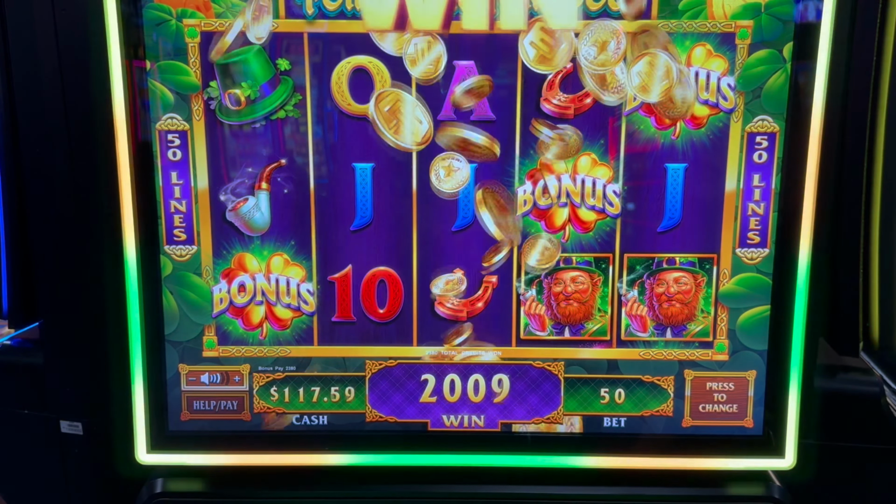There we go. Why didn't he give us all of them? I guess this has to line up. Yeah. That's not bad, $82. We'll take that.